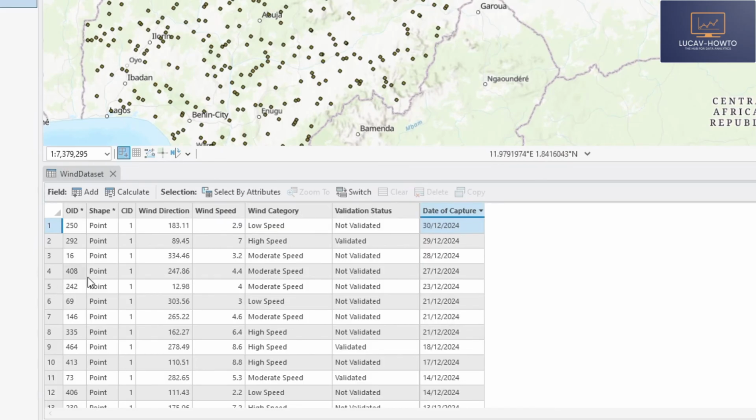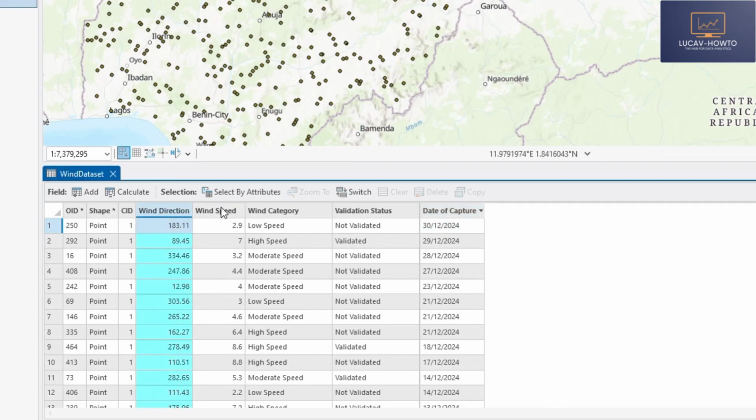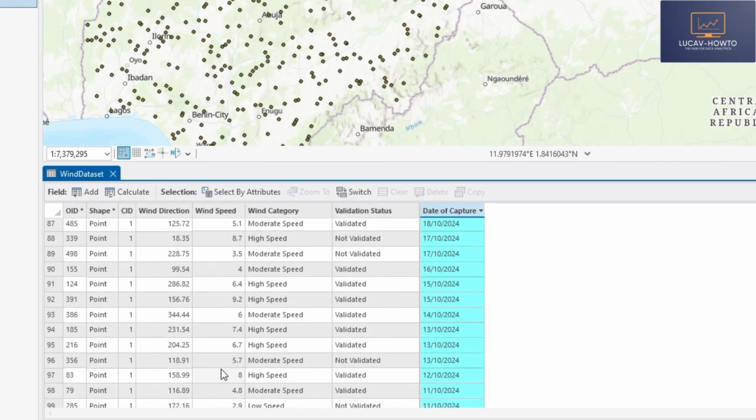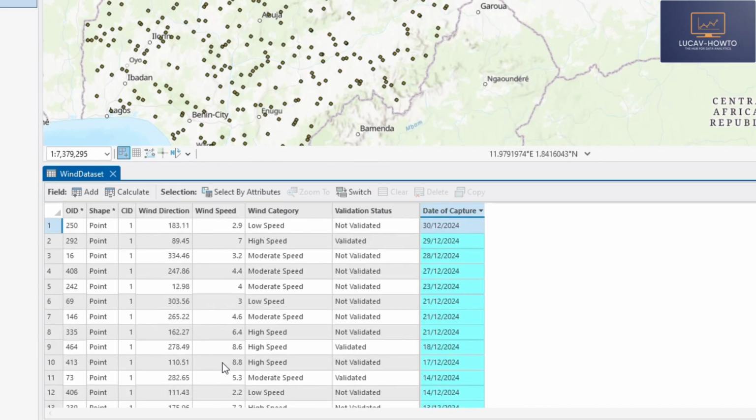So it's as simple as this. We have every detail that we intended to create. This is the wind direction, this is the wind speed, this is the category of the speeds, this is the validation status, and this is date. So all these dates, as you can see, it's amazing to see that we are able to generate all these.